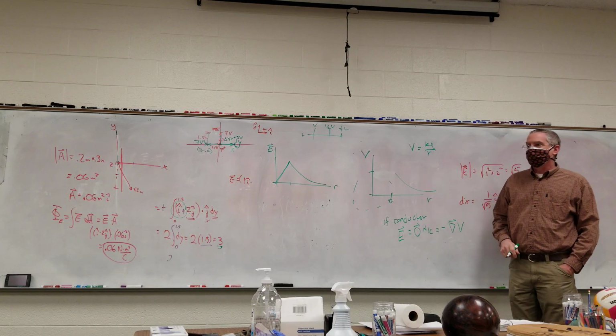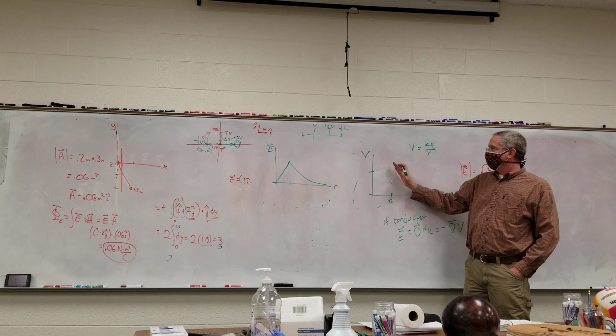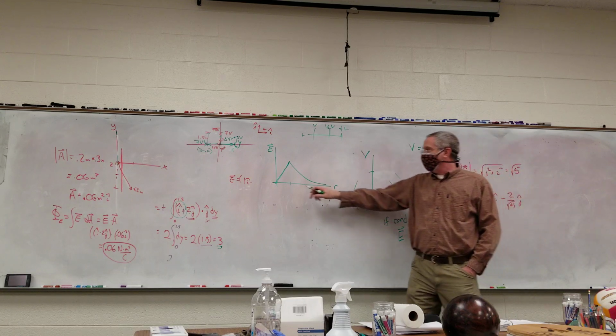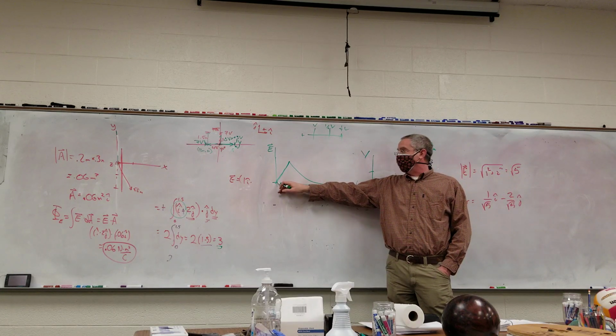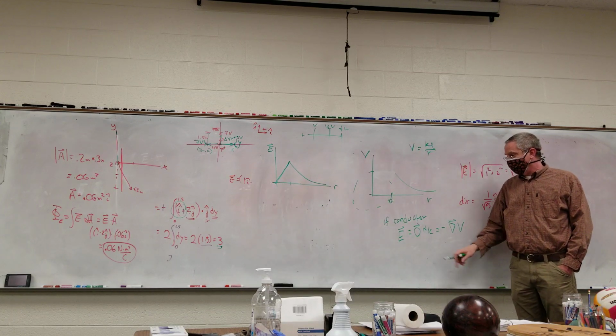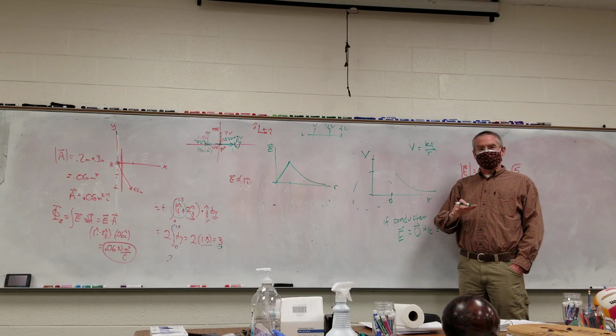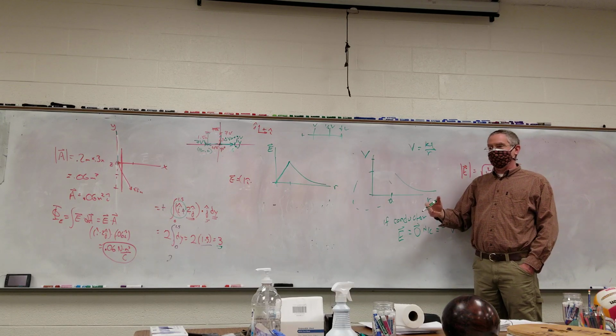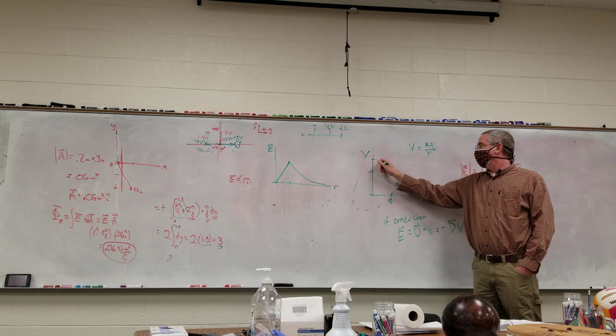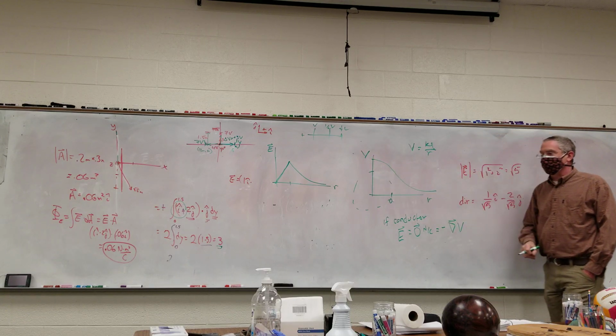So then it would go like that. It's got to be going up somehow like that. I know that when I'm close to the origin, my electric field is 0 or small, so my slope is small. So it has to start out with a slope somewhere around 0. It has to be negative pretty much the entire time. So it's going to be something like that.